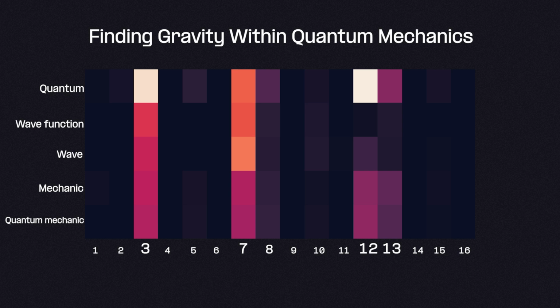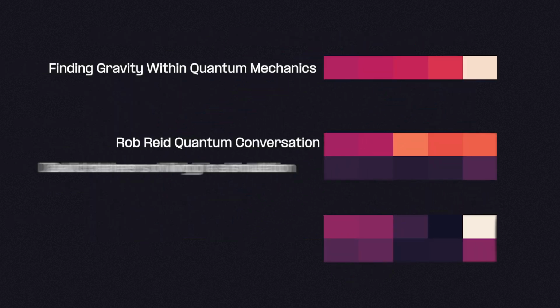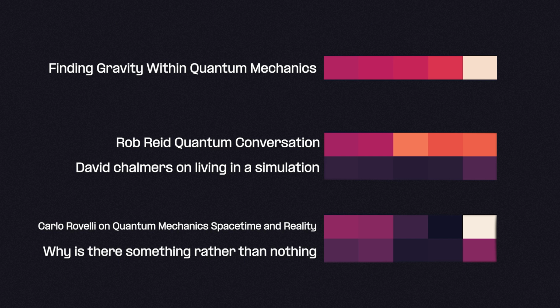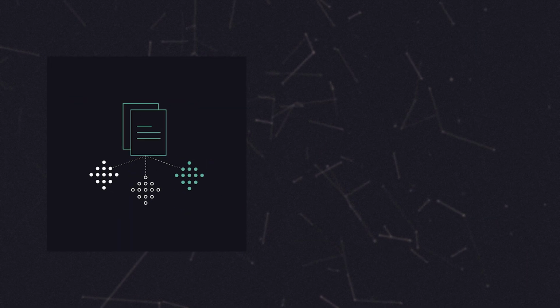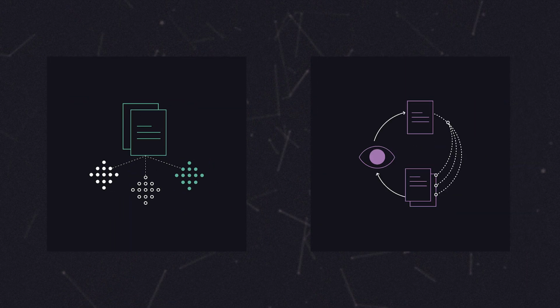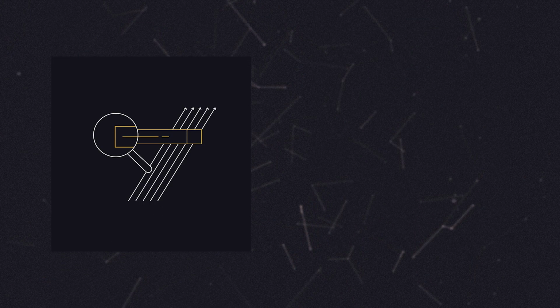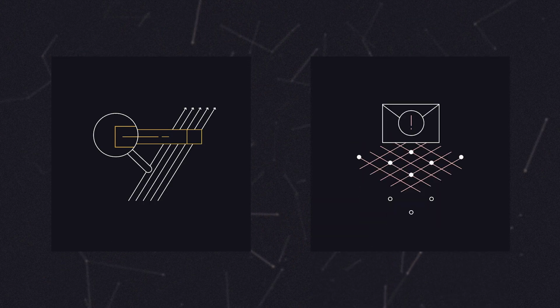If we look at a different podcast like this one on gravity, we can see a whole new group of podcasts light up. Notice how words that are relevant in this podcast are also relevant in a few others, indicating that all these podcasts are talking about similar concepts. With this information, I could recommend new podcast episodes just based on the episodes with similar topics. And the applications don't stop at topic modeling and recommendations. TF-IDF can also be used to rank searches in search engines, spam detection, and more.